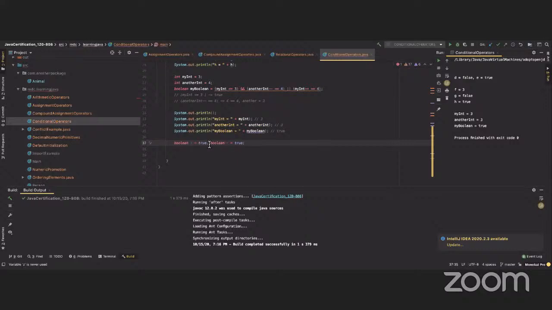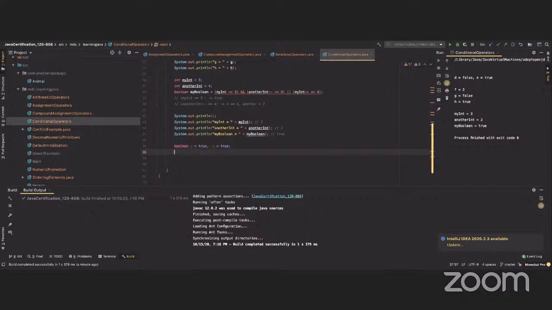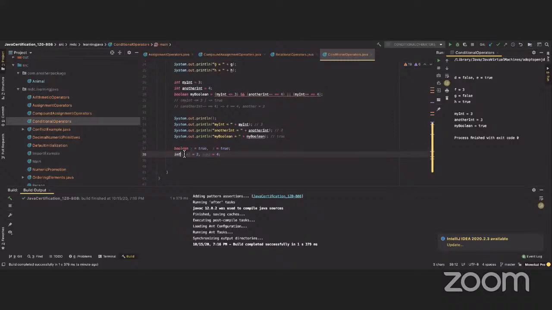What is valid is this, which is the same as this, but in the same line. Separated by comma, we just put the name of the variable and it works. It's like this: int number1 equals 2 and number2 equals 4. Same thing, it's using this int for both.